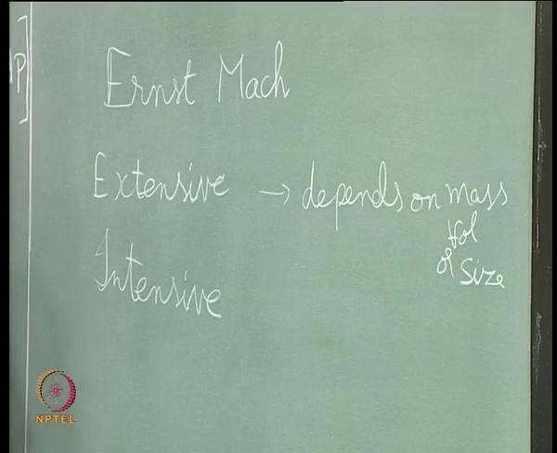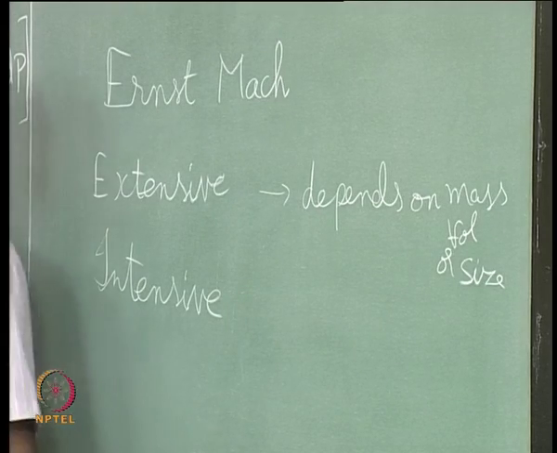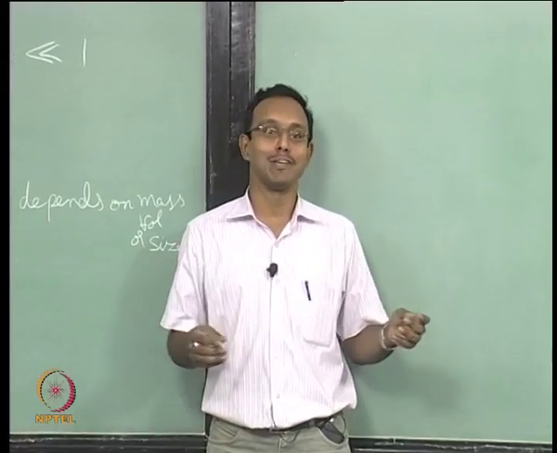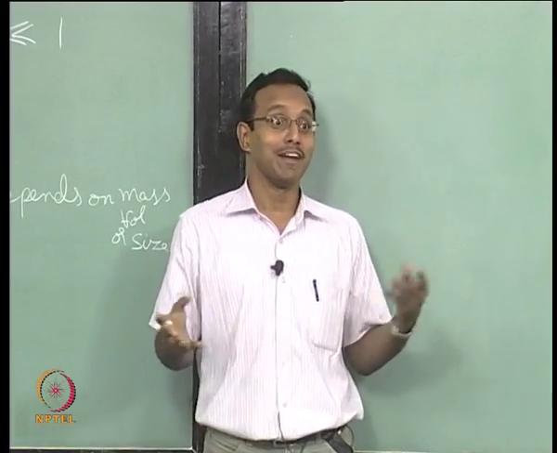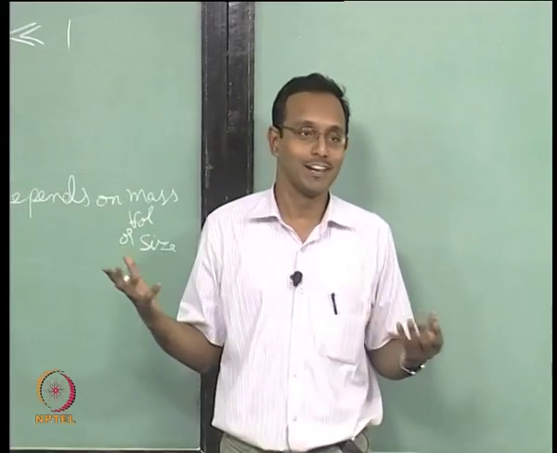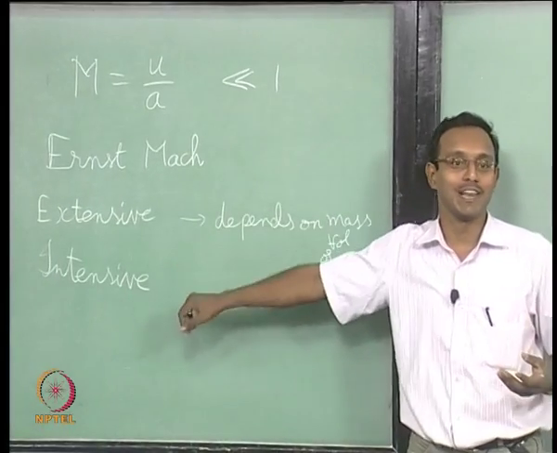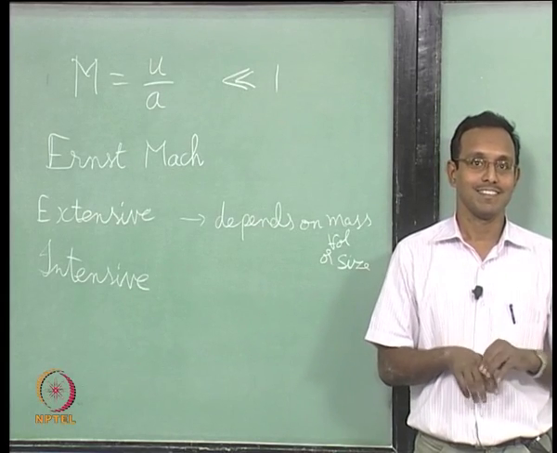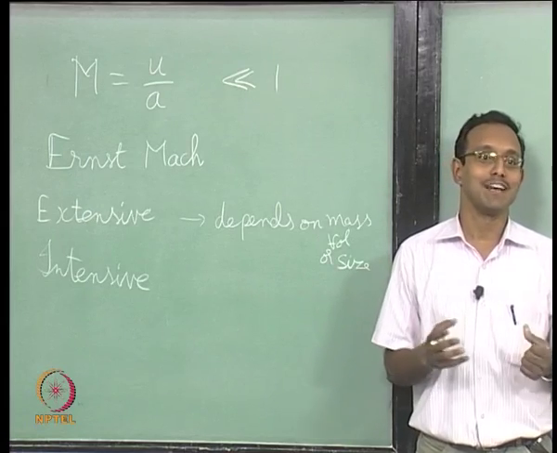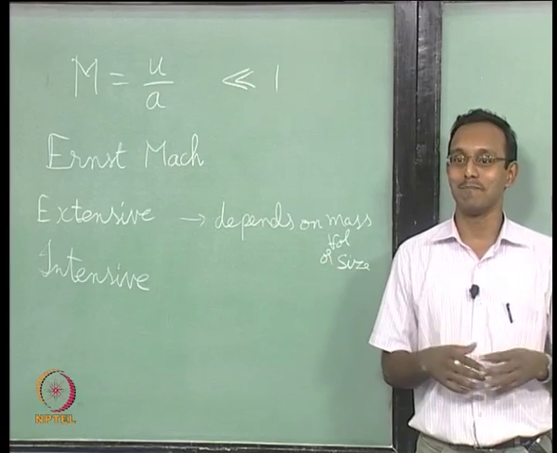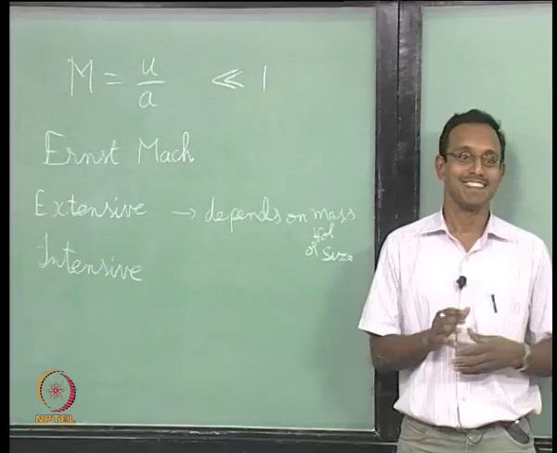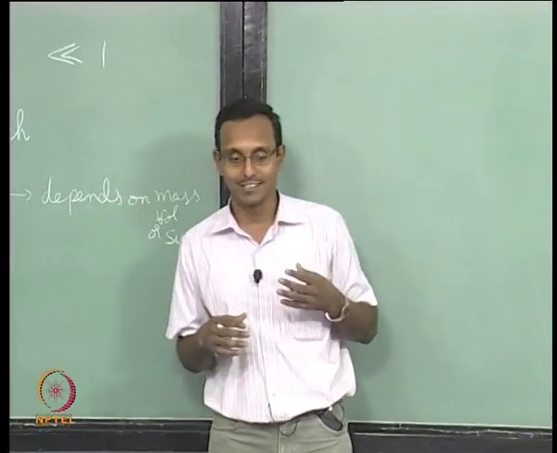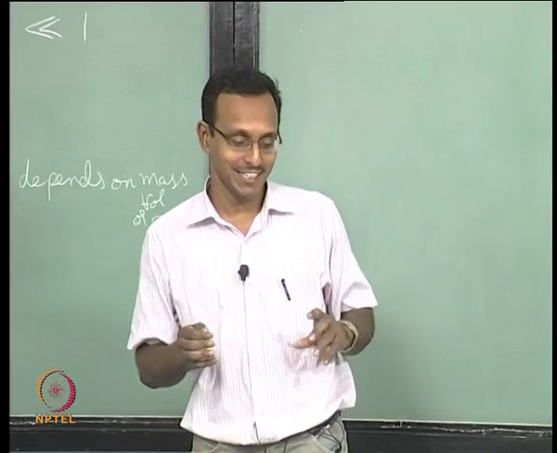How will I tell whether a property is intensive or extensive? Say I am giving you some crazy property, which is Gibbs free energy per number of molecules. Does it depend on mass or not, is it an intensive or extensive property? How will I tell? Say I give you an example, enthalpy per unit volume. It does not contain mass, so what is it? That is not an easy way of doing things, so I will give you a clean definition, or a simple experiment which you can do to find out whether it is extensive or intensive.